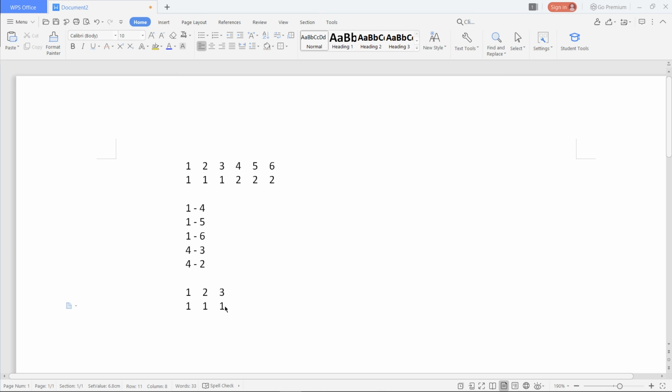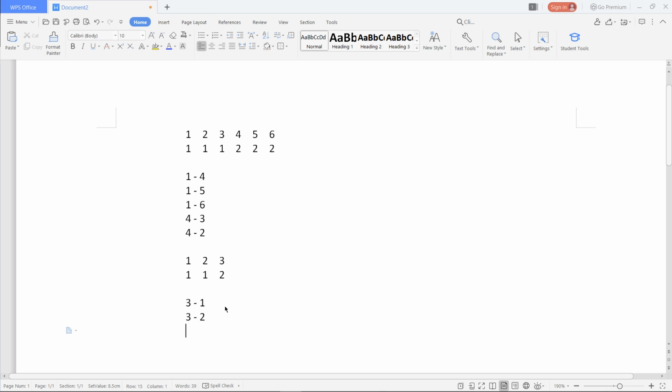Just take this as 2. So again we can connect 3 to 1 and 3 to 2. So the only case when our answer will be no is when all the nodes belong to the same gang.